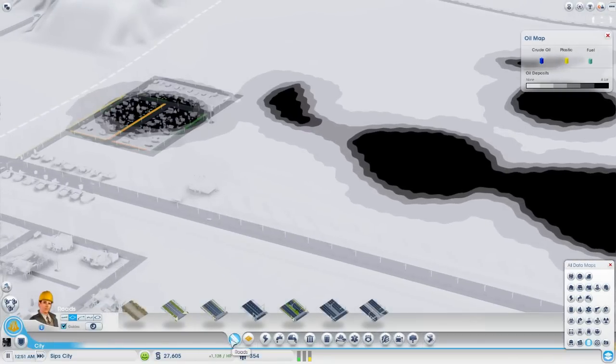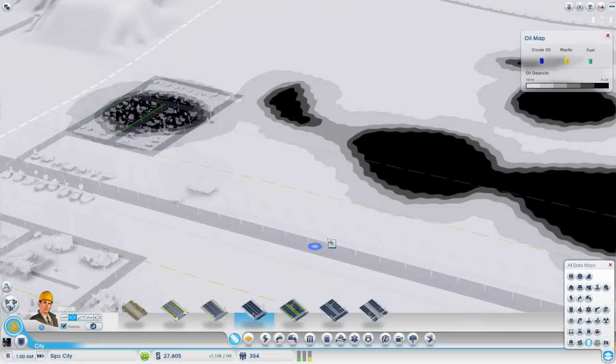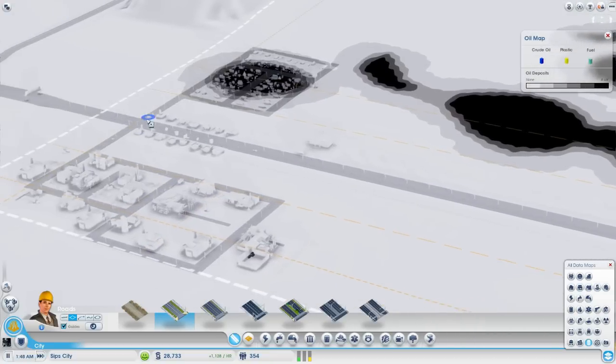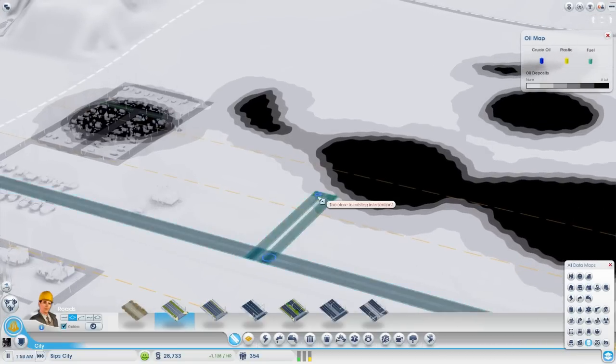Okay, so let's go high-density road straight away. We're going to get this high-density street, and we're going to branch off the highway here, and we're going to set up our first oil well. God, this is exciting. I guess it doesn't really need to be high density, actually, because it's only people traveling to work, and the actual oil delivery truck. We want to connect it to this trade depot, which it will be. It'll have to travel along the highway, come down here, and that'll be fine. I'm just being a bit pedantic. We don't need to worry about all that right now.